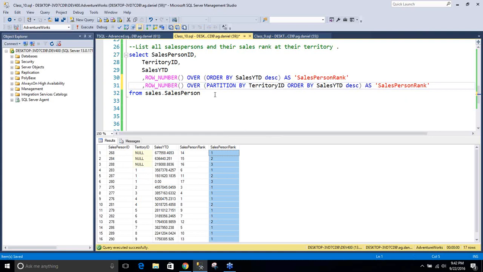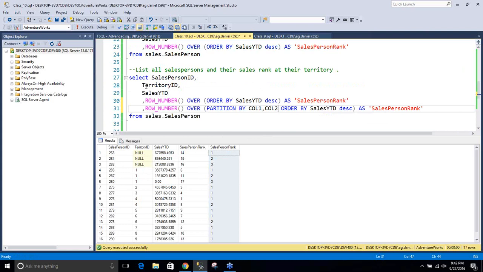I can give you an example, probably in the next class, but this particular example I cannot add an additional column. But I can tell you what happens when you add one. If you add one more column, for example, let me take territory ID out completely, and then I say column 1 and column 2. Each new combination of column 1 and column 2 is going to reset the value of the sequence number. When you are using two columns along with the partition by, we are looking for the combination. Very rarely we go for more than one column in the partition by, but it is definitely supported.